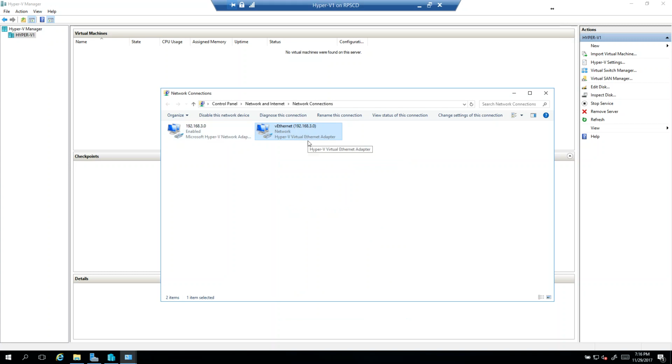So now that we have this virtual Ethernet adapter, we can start plugging our virtual machines into this virtual switch, which will allow these new virtual machines access out and to connect to other devices on this network.